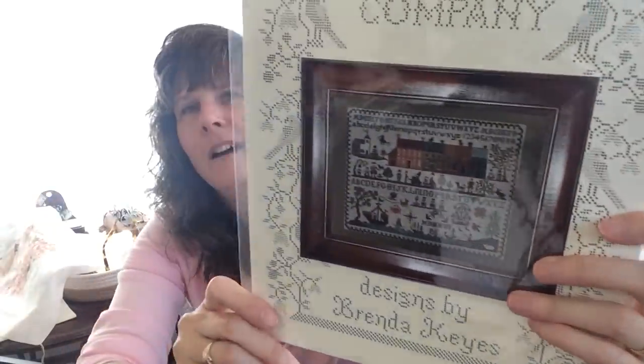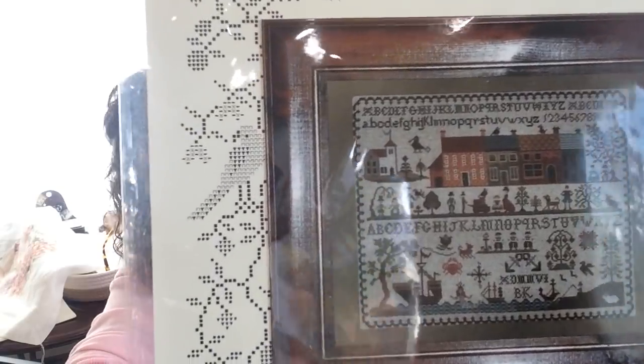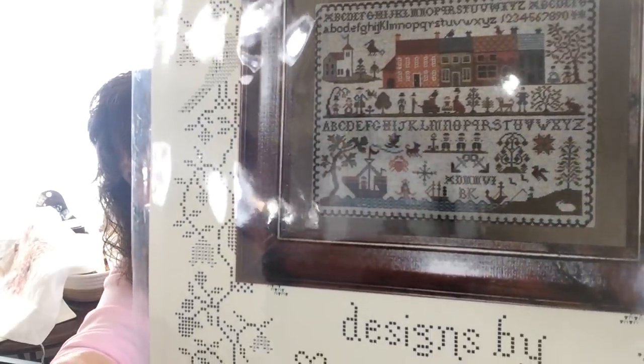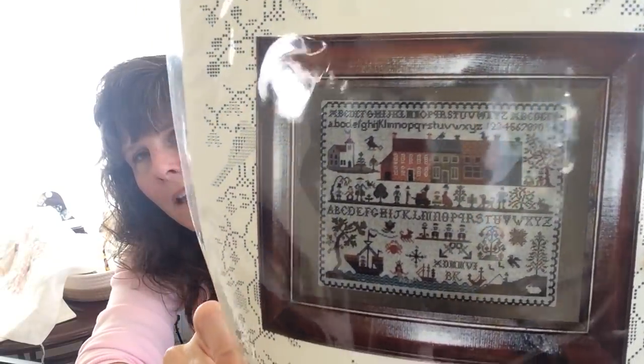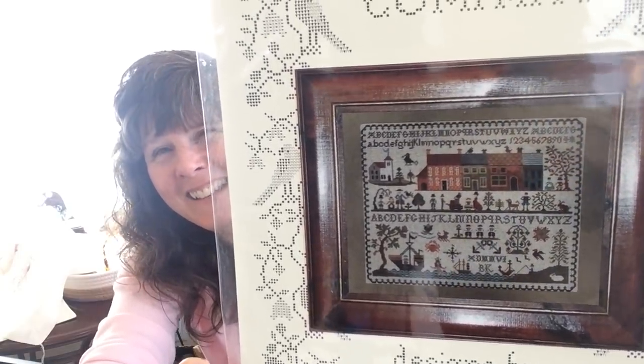What I wish I was stitching on — Brian blitzed mentioned in his last video that he wished he was stitching on a Brenda Keyes piece, and it reminded me of one I have in my stash called New England Sampler by Brenda Keyes. Oh, I wish I was stitching on that today. Look at those houses, that big long house in different colors, all the little people, the ship, a mermaid, a crab, a little bunny — I love that piece. I need to get it started at some point, maybe in 2020 Mania.